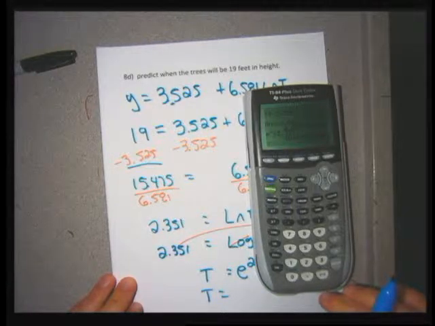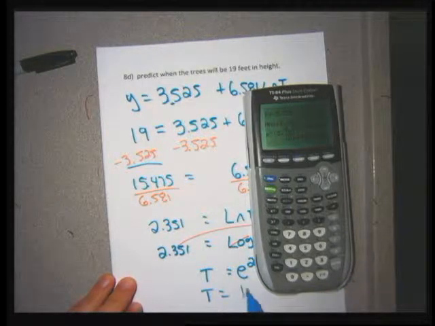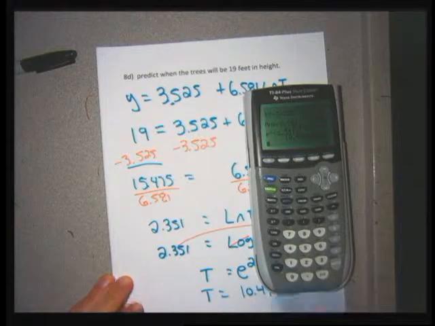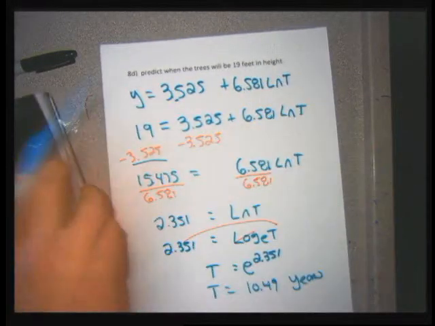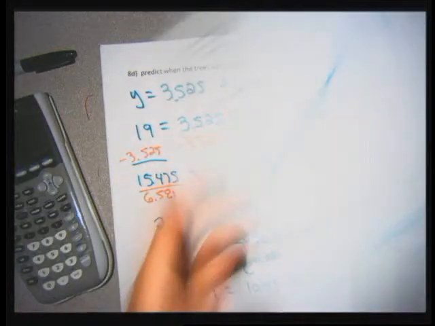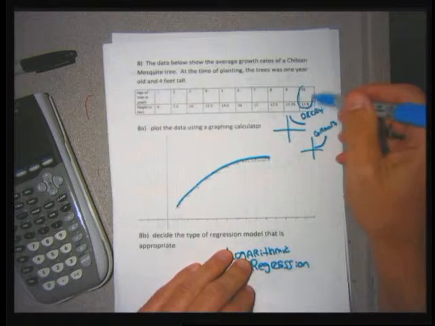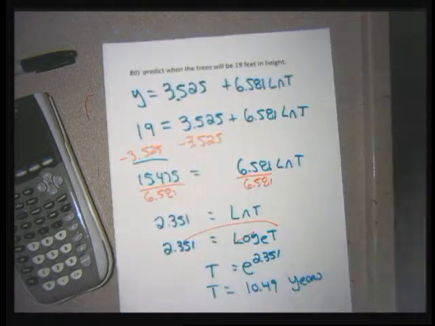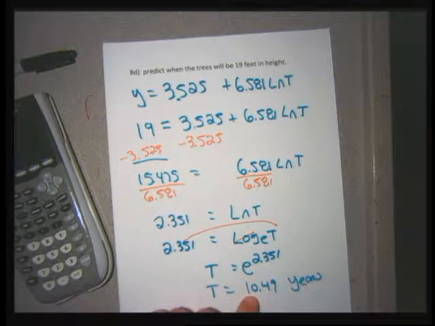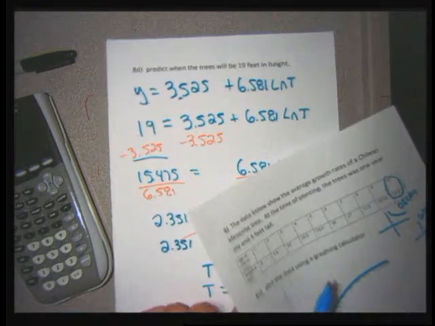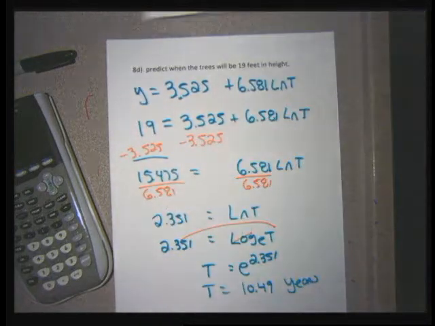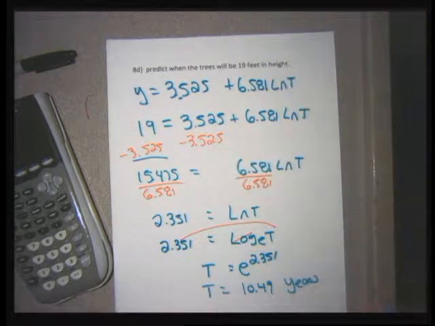Now, how cruddy is that? Really? 10.49 years. Does that even fit my data? Maybe it does. Yeah, I guess it's not that wacky. At 10 years, they're almost at 18 feet. My formula says at 10 and a half years, they're going to be at 20 feet. That's probably a little aggressive. Probably in reality, they're not growing that fast anymore after 10 years. It might take a little bit longer than that.